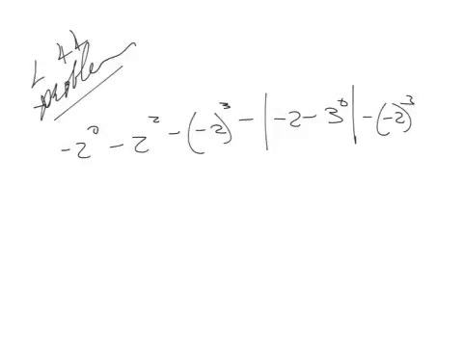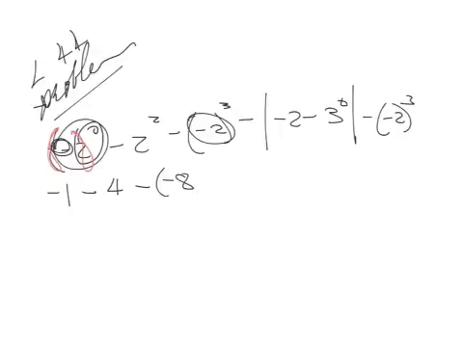Okay, a lot of stuff going on. This right here tells me I've got a 1, but that negative is not attached to that 2, so it doesn't turn into just 1 because of that negative. This negative trails along with it unless it is in a parenthesis like that. Then it would go away. And again, same thing here. Minus 2 times 2 is 4. Minus negative 2 times negative 2 times negative 2 is negative 8. Okay, minus, and let's leave the absolute value signs, negative 2 minus 1, minus negative 2 cubed is negative 8.